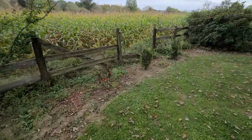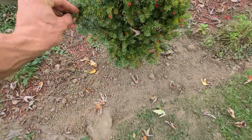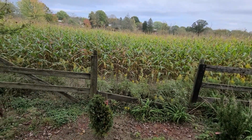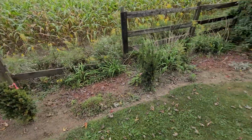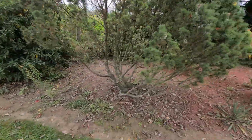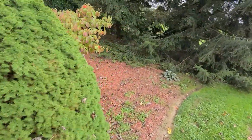A new addition is this yew tree. We had one more yew and I wanted to place it over here so they can grow up and block off this little area here. You can't tell that I need it, but there's a house through the cornfield right there, and I want this area blocked off so it doesn't look straight into our backyard here. That area in there is not too bad. I think it's pretty much good to go for the winter. I don't have any problem.